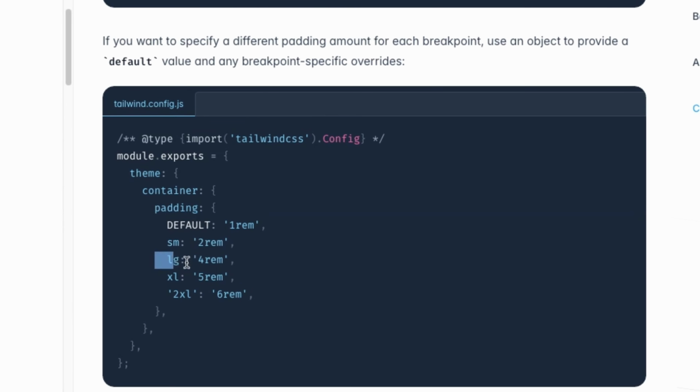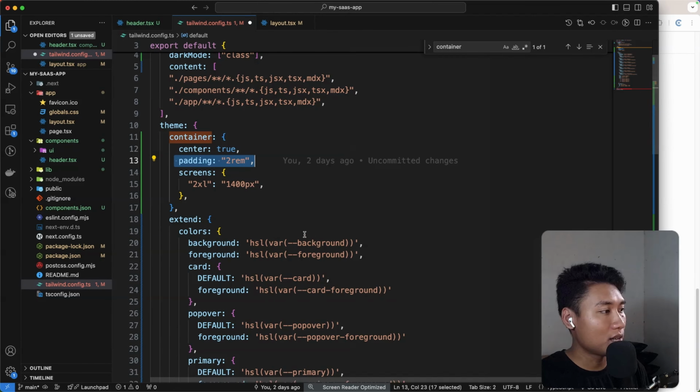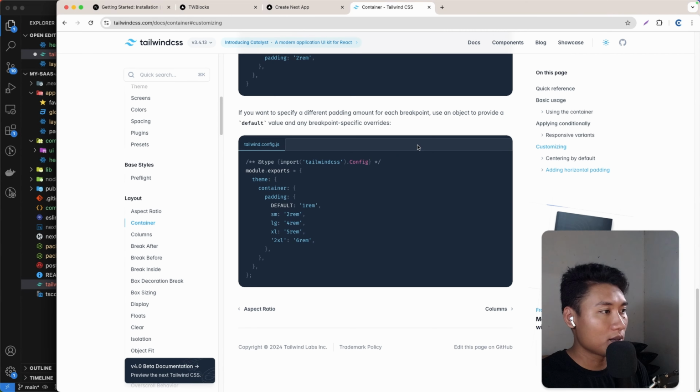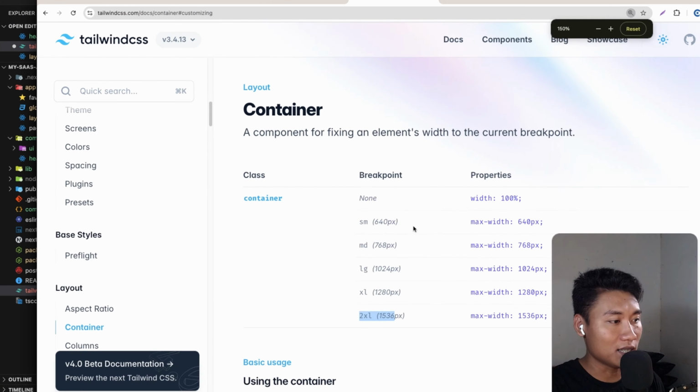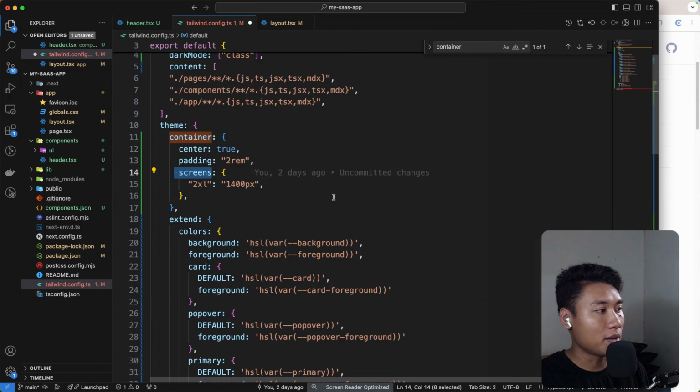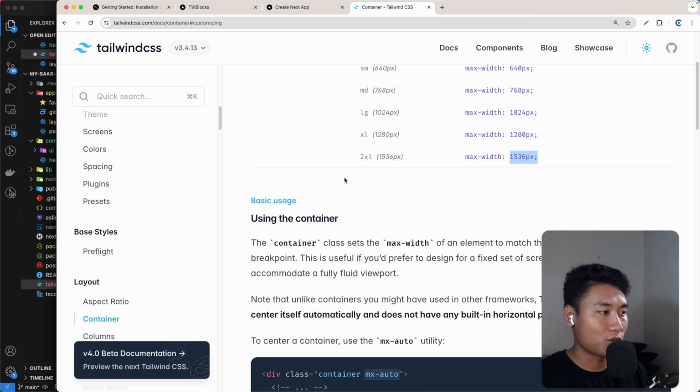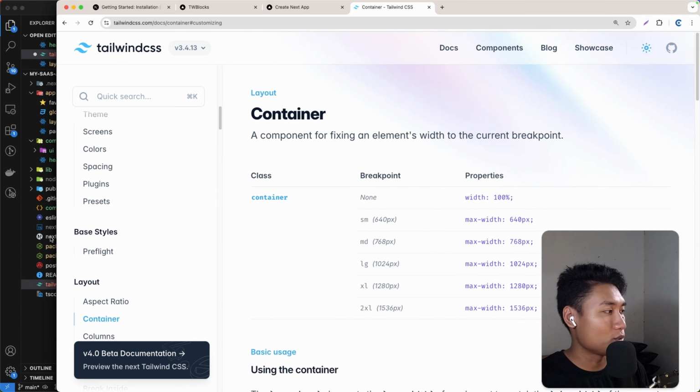For large, you can do 4rem, and etc. But I like to just put 2rem for all breakpoints. And as you can see here for the screens, the default for the 2xl is 1536. And then I just want to set the maximum to 1400 pixels for the 2xl screen, right? So that's just what I have.